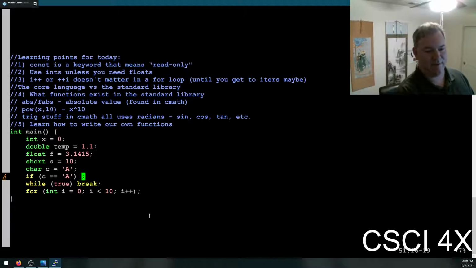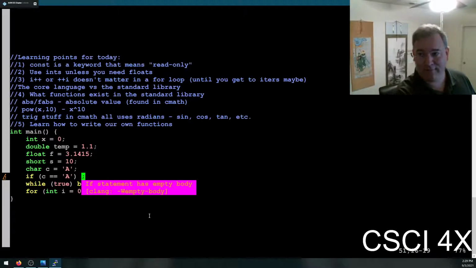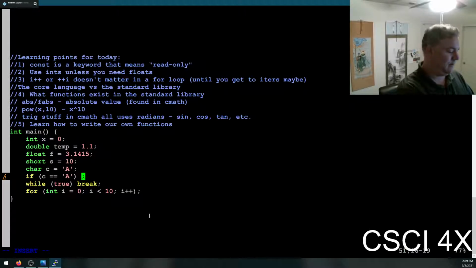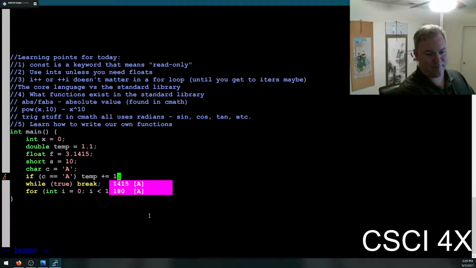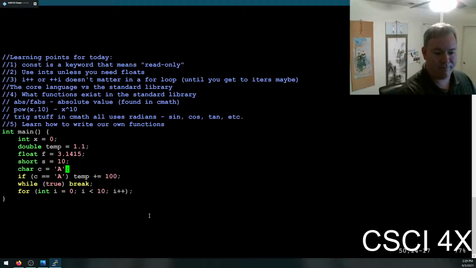It's telling me this doesn't do anything. I know, I didn't want to do it. Temp plus equals 100. There you go. So all of these things, and that's a for loop that does nothing, by the way, are part of the core language. Anything highlighted in green or yellow is part of the core language. These are called primitive variables sometimes, or built-in variable types.